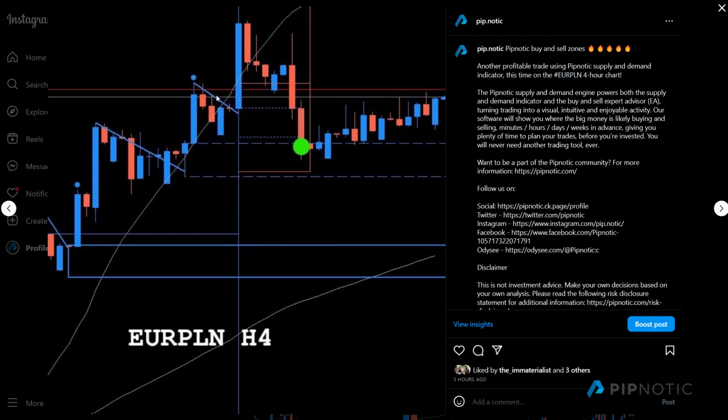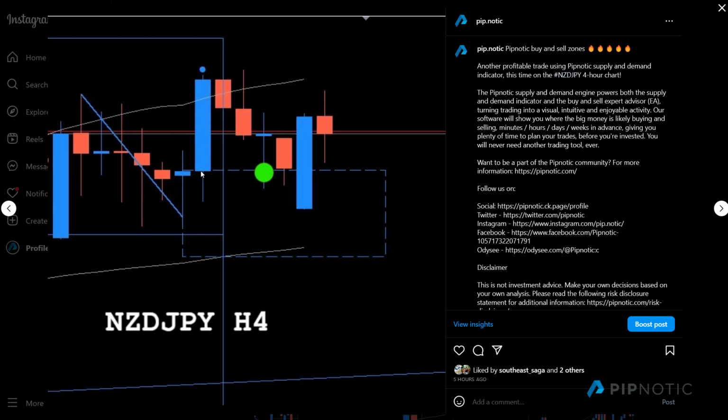Price went through this child to the parent. Okay, this is expected behavior, which is why we would not have traded the zone just up here, because this is not demand, it is a reaction to demand. Okay, hence the whole parent-child relationship. Okay, we move on. We have another one here.